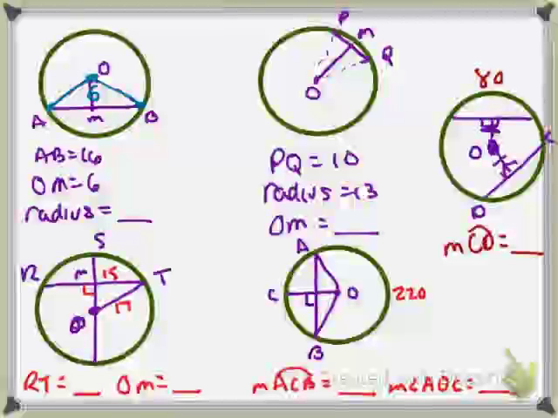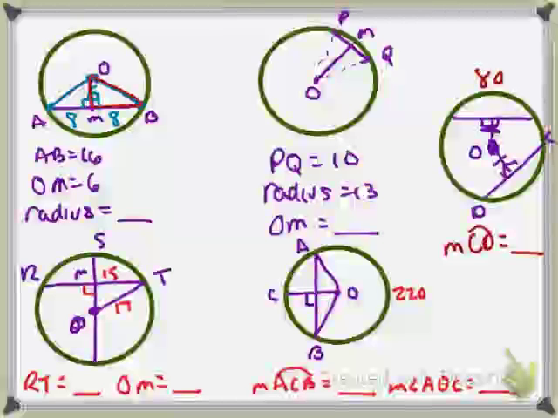We're given AB is 16. But what can we do with that in our picture? According to our theorems from today, if we have this perpendicular, AM and BM will be the same length, so we can split that up and get 8s. Now we have that right triangle in there that I said was going to show up in a lot of our pictures today.